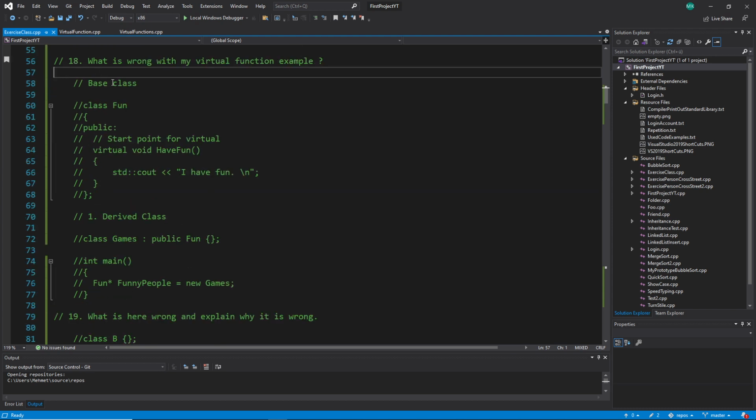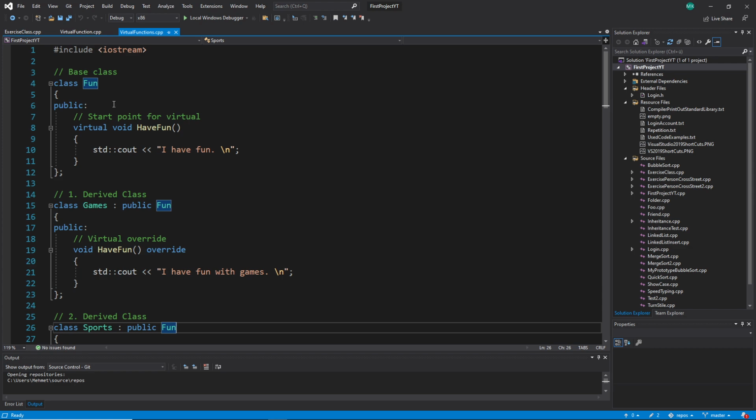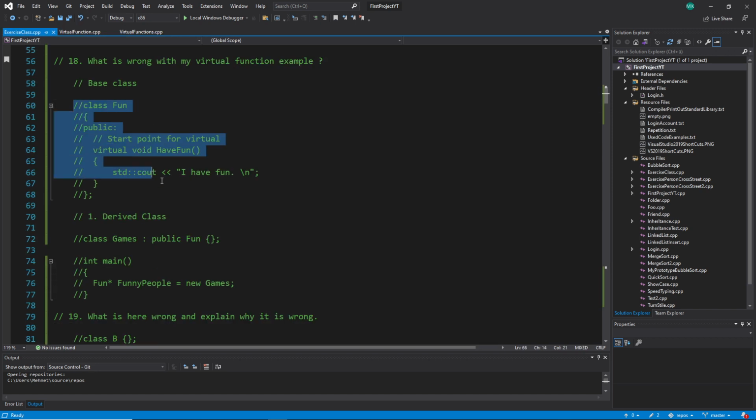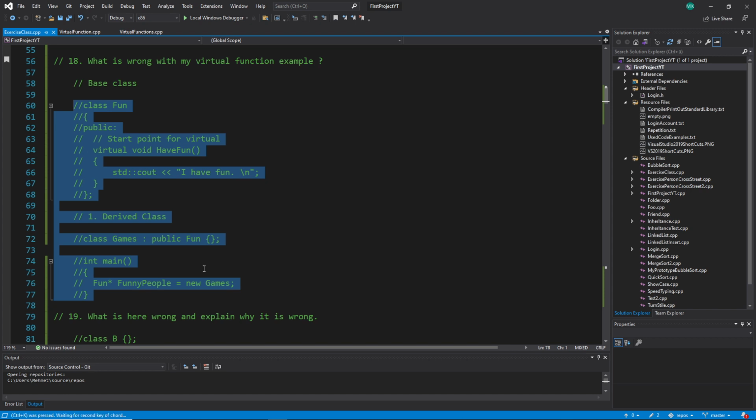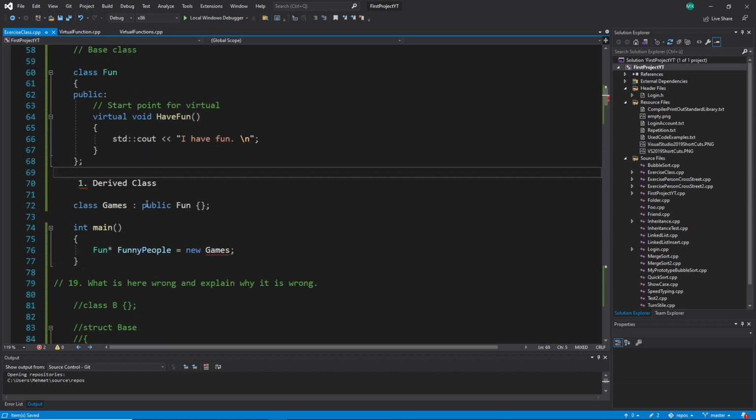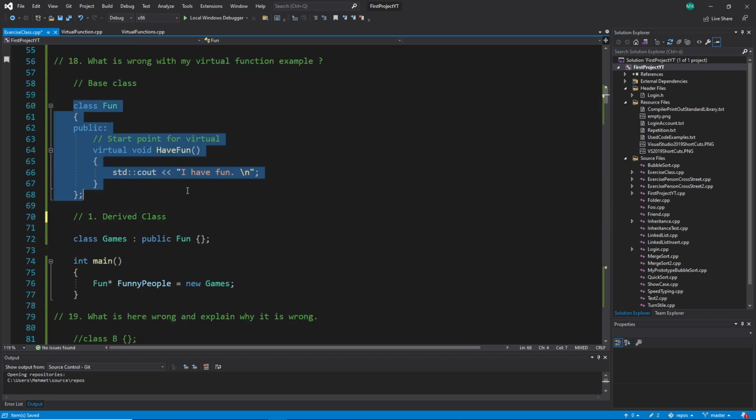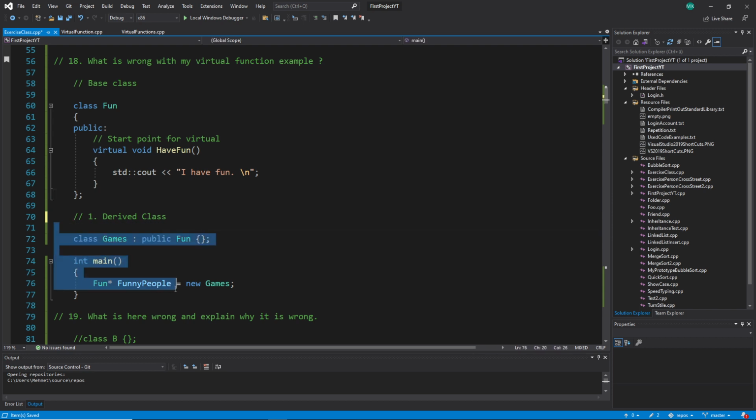Here we are on number 18, and number 18 says, what is wrong with my virtual function example? Actually, this is the virtual function example from before, and there is something wrong which I did not show you, and it is still wrong here, but your job now is to try to figure it out in this little code. I uncomment this one fast. Here is something wrong, and it is not wrong because I have no comments here, that's not the mistake. We have a base class, and then a derived class, and something is wrong, and you should try to find it.